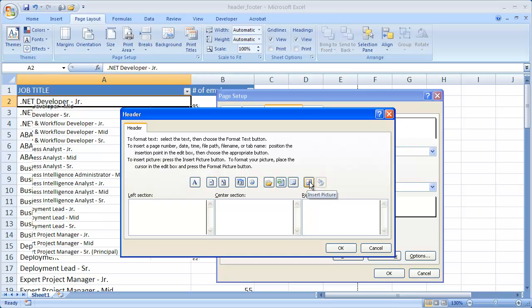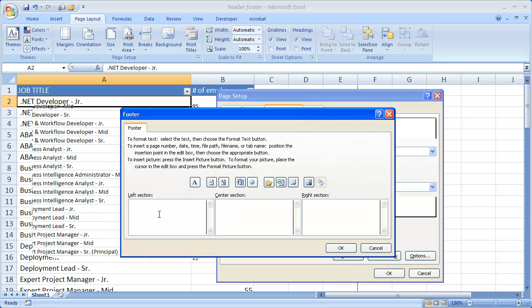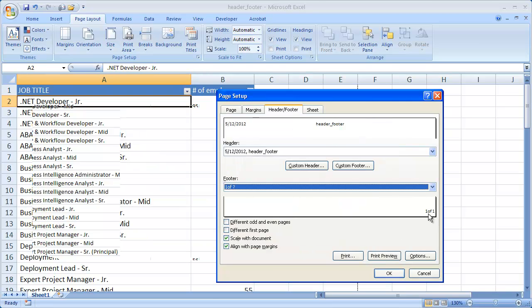So say, for example, I wanted to put the file name here. Or you can even put a picture if you wanted to, but let's say I wanted to put the file name here, and I want to put the date when it got printed, and I think that would be okay. And it shows you right here, it gives you kind of like a preview of it. And let's say I wanted to have the custom footer and have the page number here, and that's going to be the page that you're printing, and also the number of pages. So I can do page something of this page. Click OK, and it'll show you page one of one.